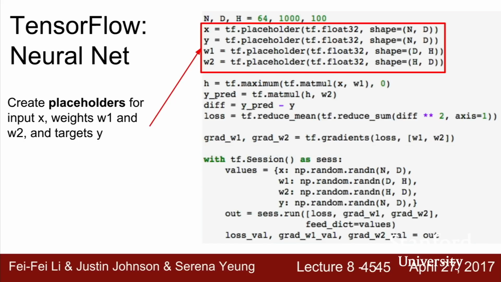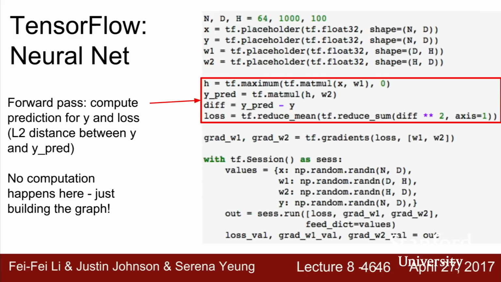So if you dive into the code of building the graph in this case, up at the top, you see that we're defining x, y, w1, and w2, and we're creating these tf.placeholder objects. These are going to be input nodes to the graph. These are entry points where, when we run the graph, we're going to feed in data and put it into these input slots in our computational graph. This is not actually allocating any memory right now. We're just setting up these input slots to the graph.